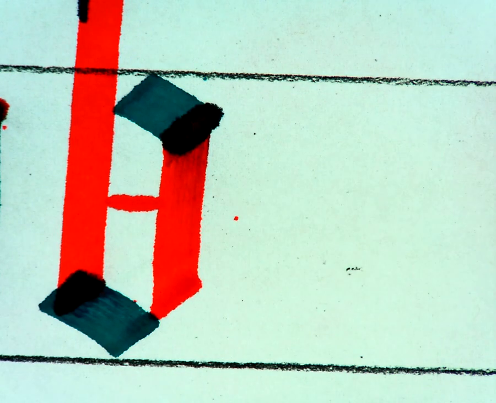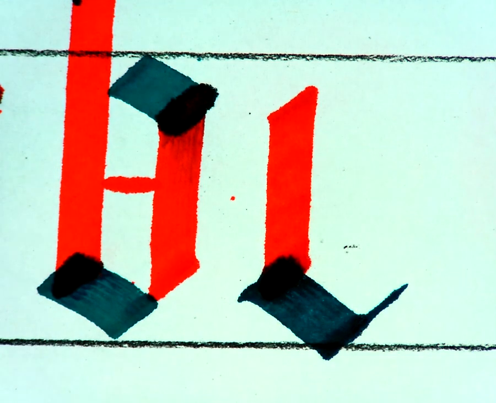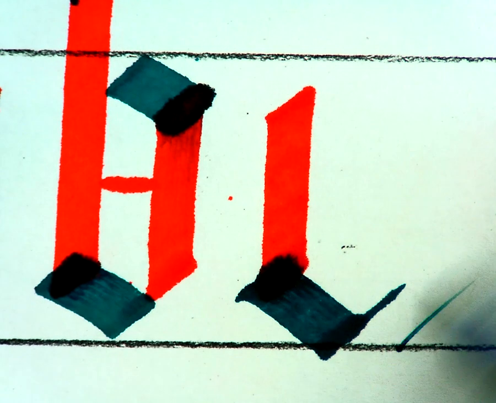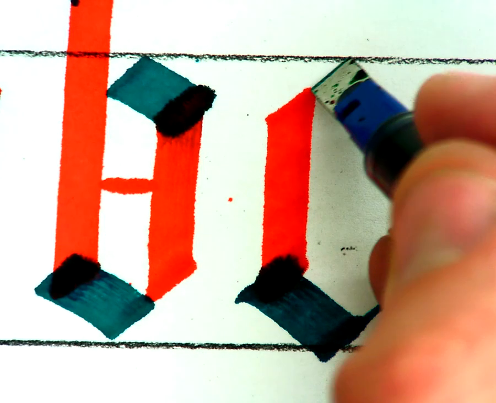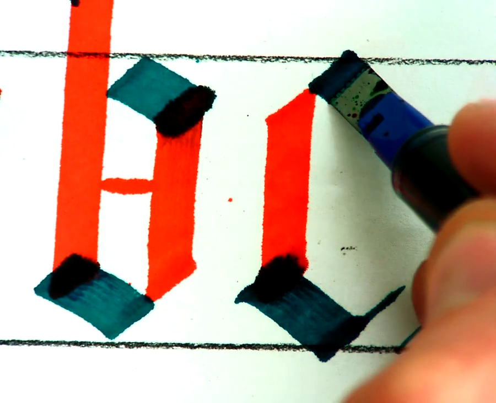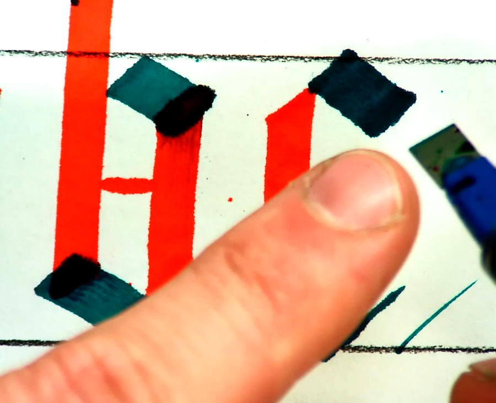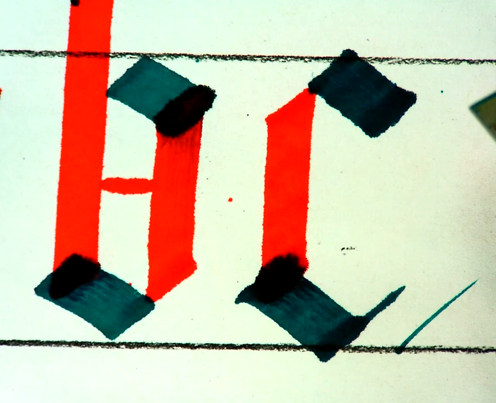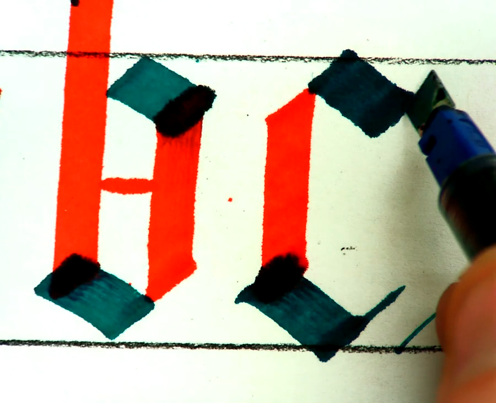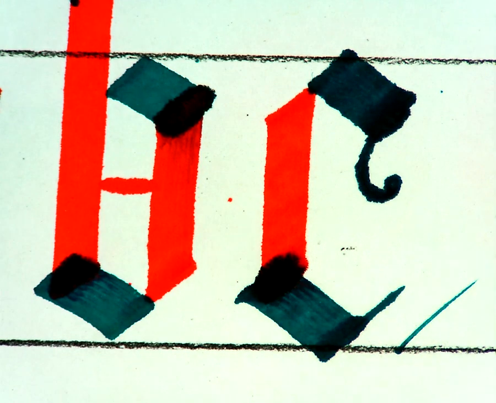Simple, simple, simple. The C is going to be a floater, like so. You're going to have an elongated diamond. Sometimes I do a little flick up with the edge of my pen, just going up like that. And then, watch this, because all your C's have to have this. You're going to pull down, and while the ink is still wet, you're going to take the left corner of your nib, or if you're left-handed, the right corner of your nib. Pull that wet ink down and have it curve a little bit. You can add a little loop right there too.